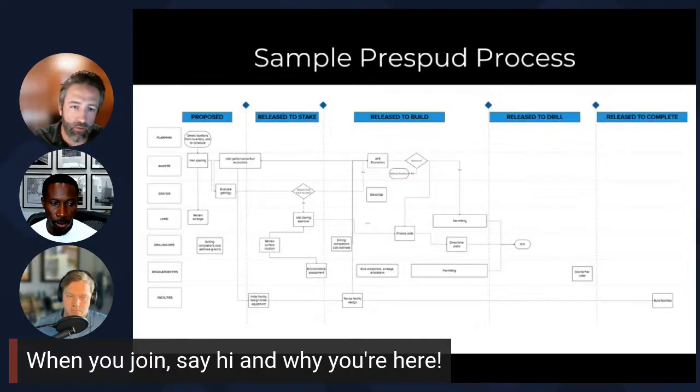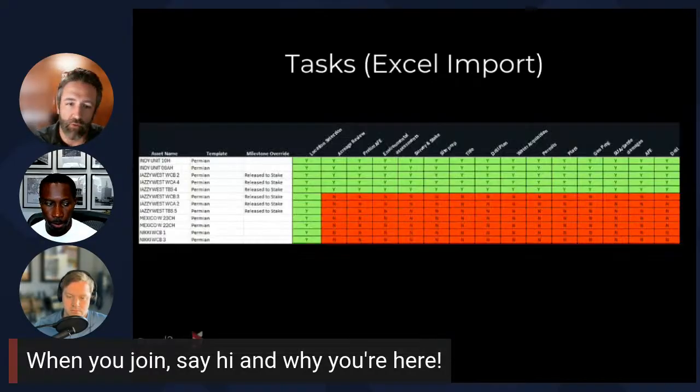Everybody has some process that looks something like this, and most people solve it with something that looks like this: a conditionally formatted Excel sheet, just like everybody does for everything in this industry for the most part. It starts here. And so you've got your green, yellow, red statuses. Maybe you have timelines on things. You have different jobs that need to be done for different types of wells, in different areas, in different business units, could be different sets of checklists and all of those things.